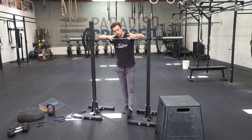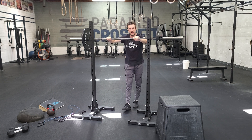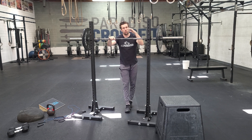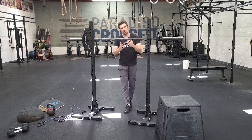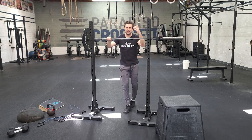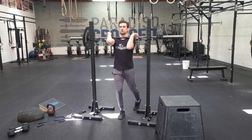When we're done with those, we'll go into our pause squats — three by three, same thing we've been doing in weeks prior — and this will be on the minute, so a little bit quicker. With that pause, we want to make sure that we're getting that full one-one-thousand after we make our dead stop. A lot of people rush through it because they're beginning to count while they're still moving.